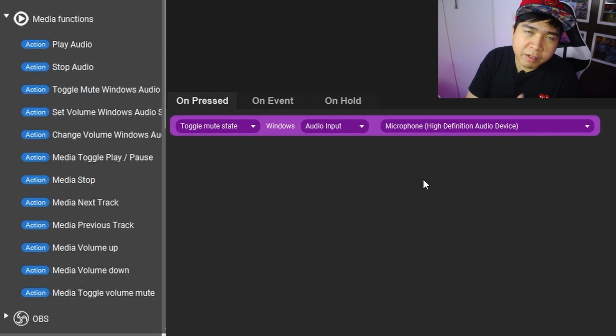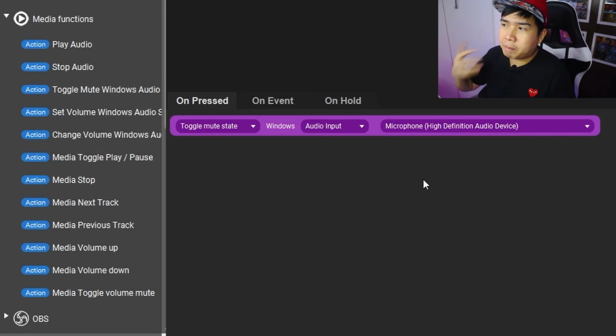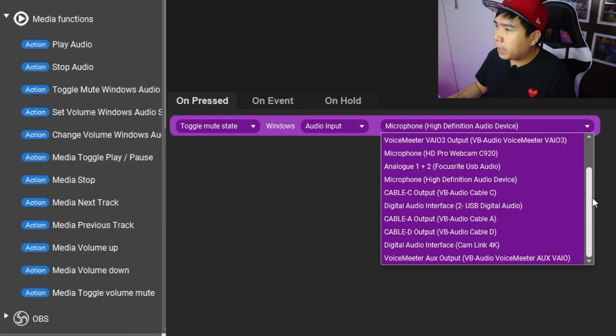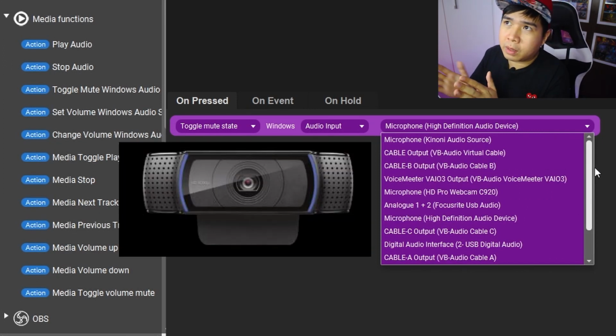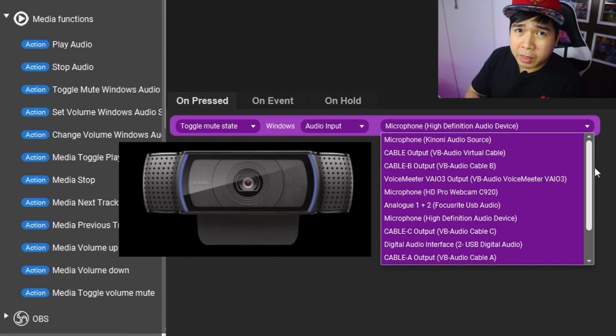This is usually the naming convention of your Windows microphone. But for me, if you have a webcam as well, like a Logitech C920 or any other cameras or webcams out there, usually it comes with a mic inside. It will be picked up by this dropdown. So you can also toggle it mute or unmute, depending on which one you like.